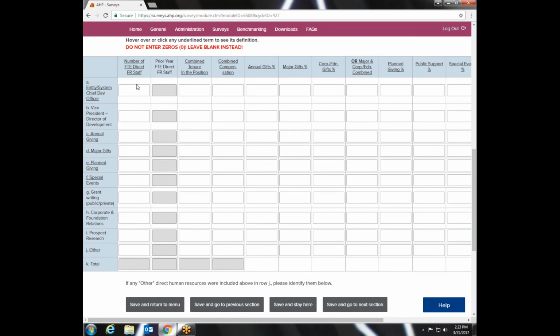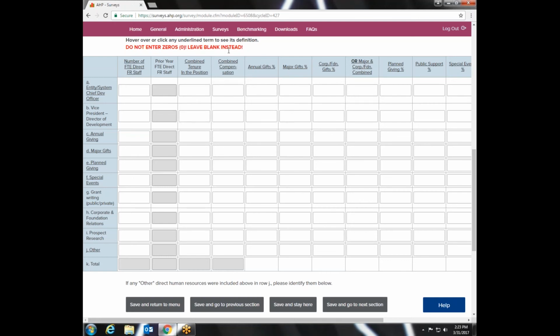So if for some reason something doesn't apply, please don't put a 0, just leave it blank. It'll make it easier for you, and obviously it would make it easier for us if we're looking at data. If it's a 0, then that could obviously skew the numbers.